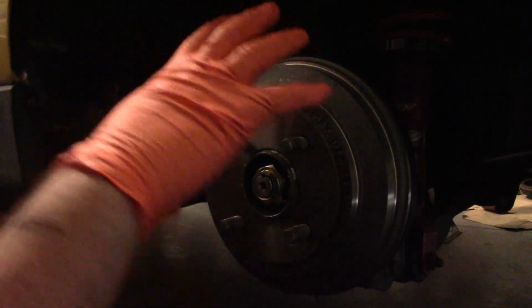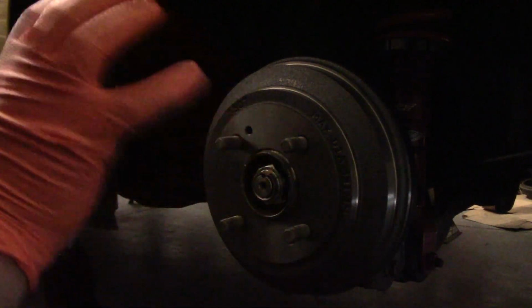I'm going to go work on the other side, get that finished up, and then we'll get this brake job finished up after that. So I'll see you in a little bit once I get that done.